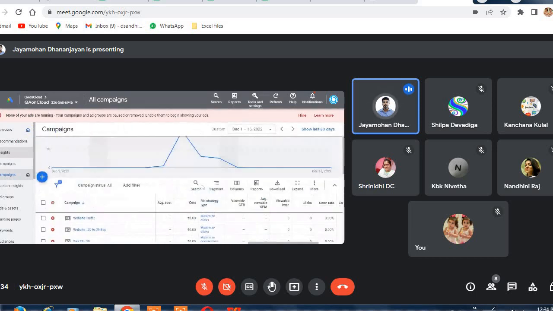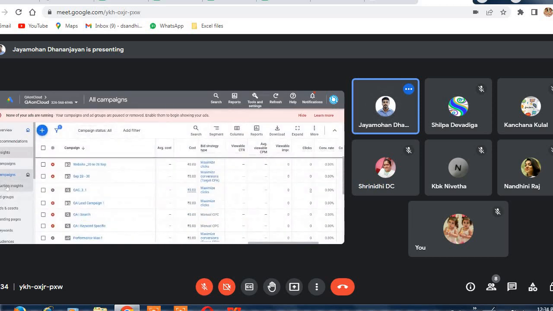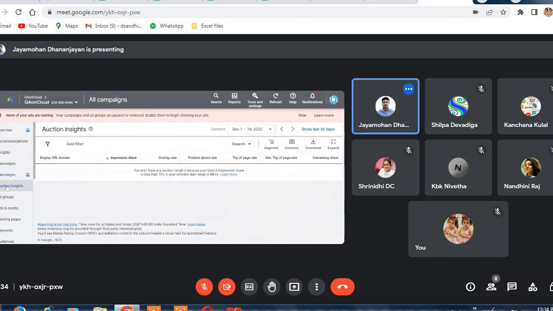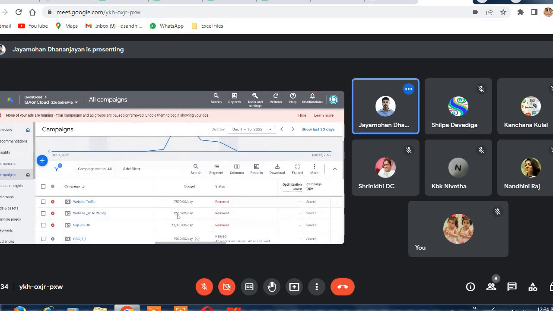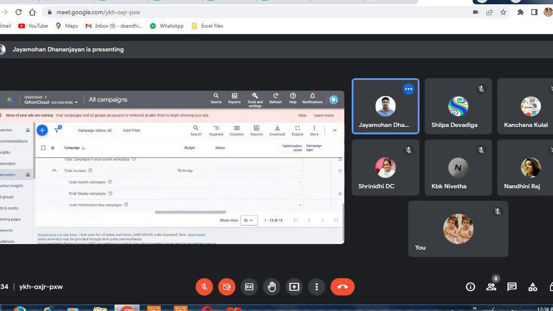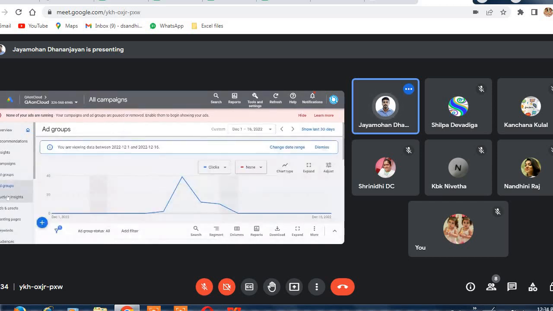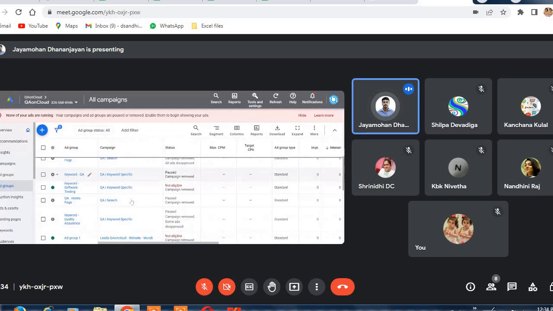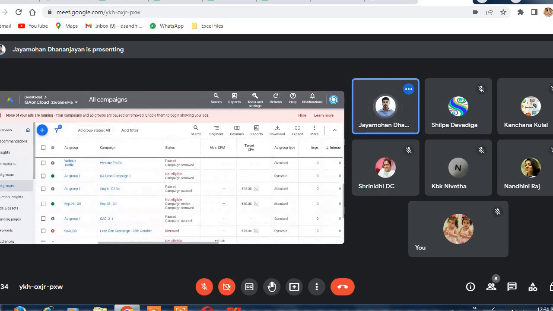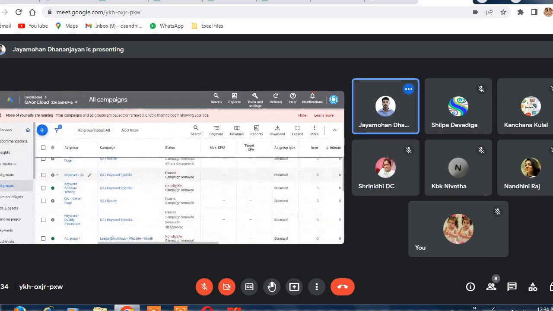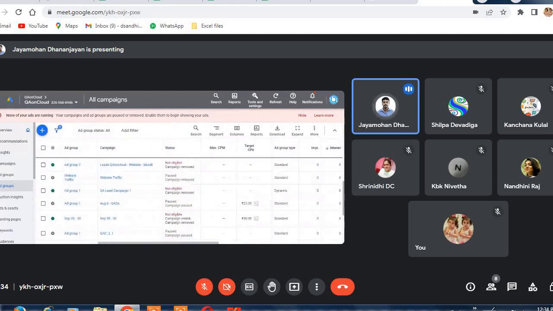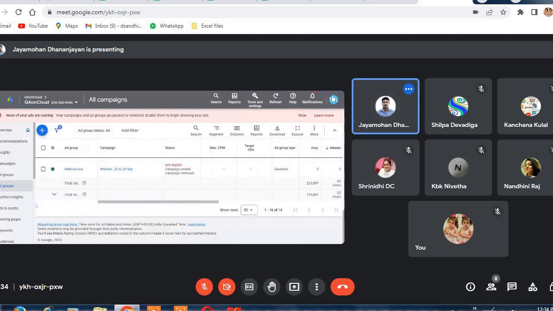So different types of campaigns that I do. So you come to the ad groups. Here also you can see what ad groups we created. This will be done before you start the campaign.